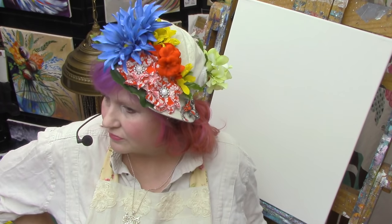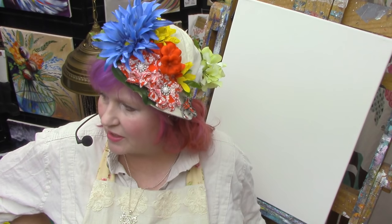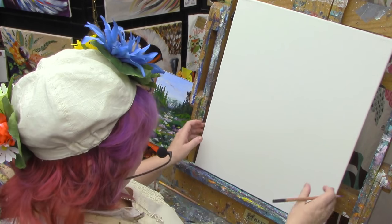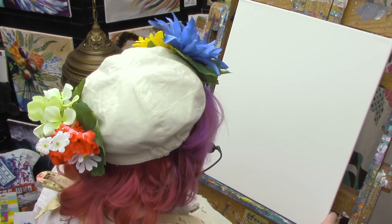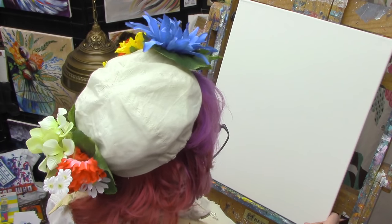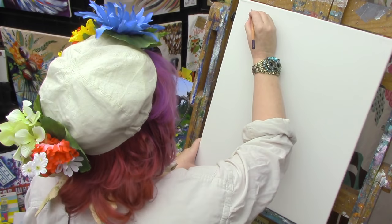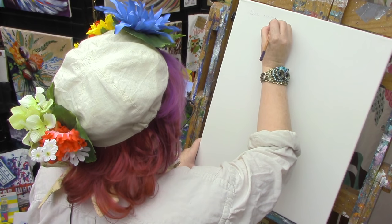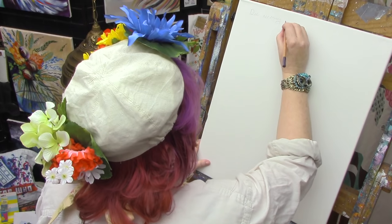Are we going to put some lovely wishes? I do. I think we have three really important wishes to get on the canvas today. We do? We do. I put them in your text, but I know one right now. Our very own Dee is recovering, and we would really like to wish her healing and well-being in her heart area. I know everybody just wants her to be better.